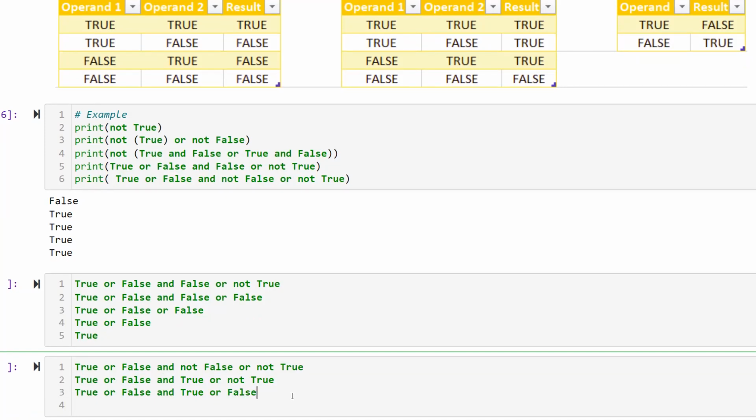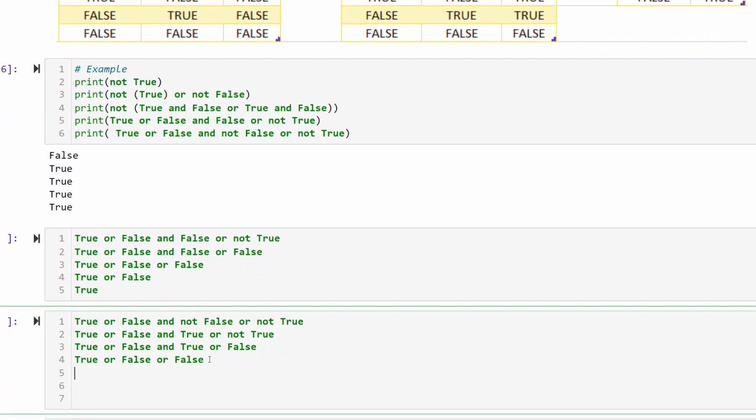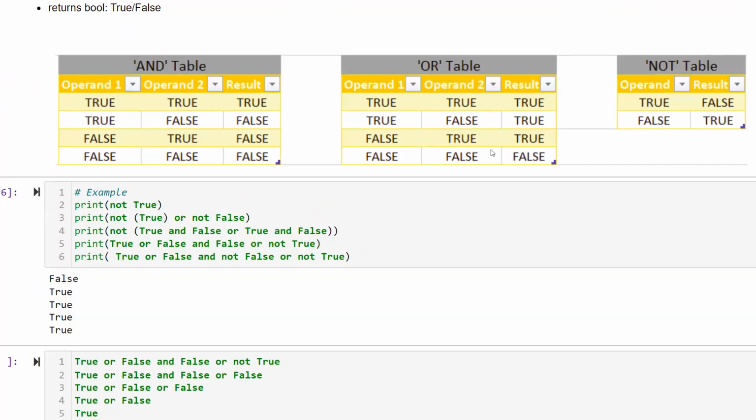Now you are left with again a combination like this. So first you have to evaluate the AND operator: true and false. Of course, false, as per the truth table, not my own rule. True or false is true, and true or false, that's true. So again, this resulted in true. It's easier, right?